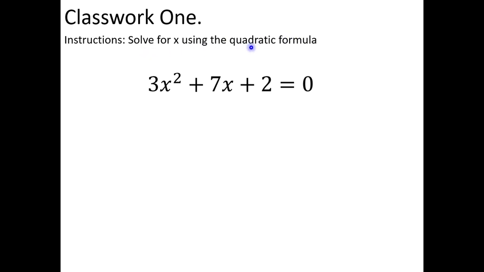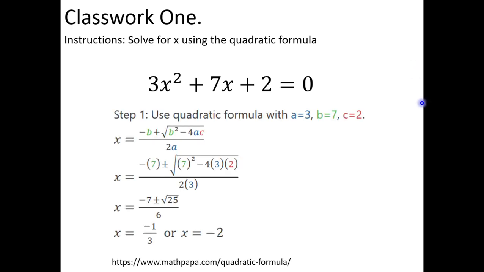All right, let's have a look at the answer I got and compare it to the answer you got. Okay, A I said was 3, that's the number out front. B is 7, that's the number here in the middle. And C was 2. It's equal to 0, so it's in the right format to pull those numbers out. Okay, I plugged those numbers into the quadratic formula, with the plus or minus right there, because there are 2 different versions of the formula, the one with the plus and the one with the minus. That'll give us our 2 answers.